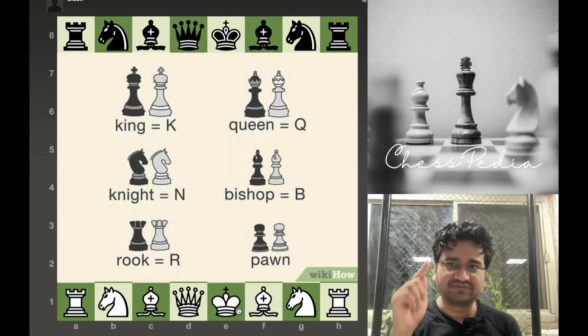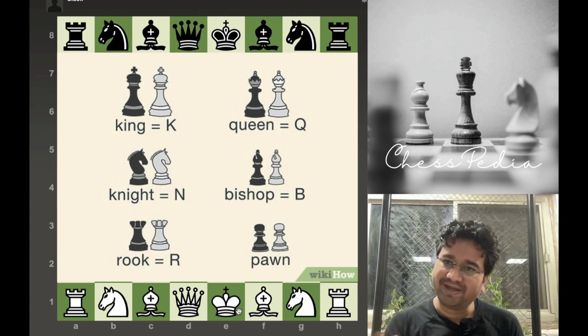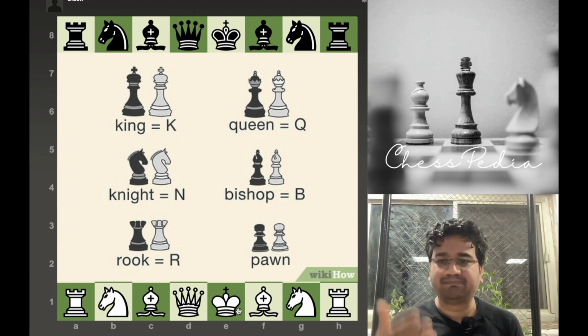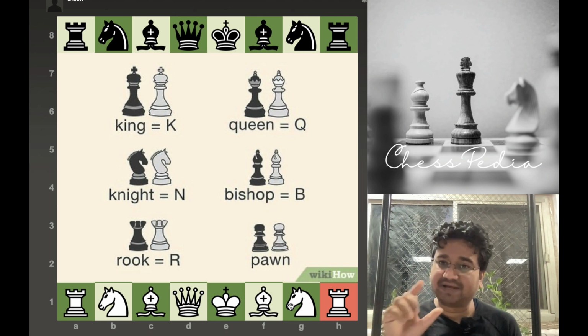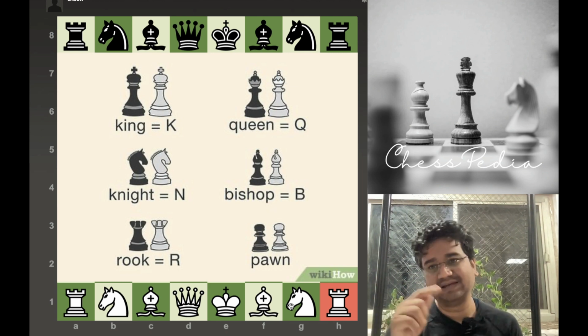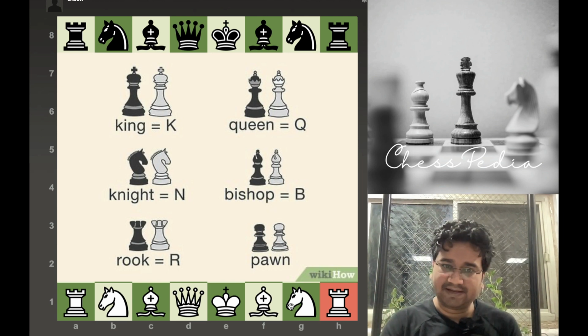So king starts with letter K, right? So king is denoted by K, queen by Q, bishop by B, the rooks by R. Now knight is spelled KNIGHT. K is silent, but K is already taken for king, so the next letter is N. So the letter is N for knight. So king K, queen Q, bishop B, knight N, and rook R.